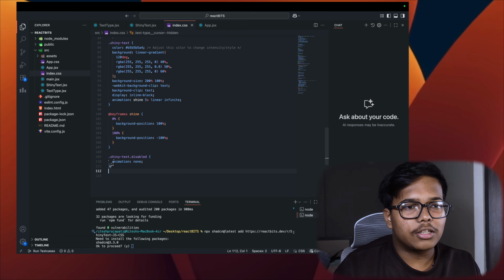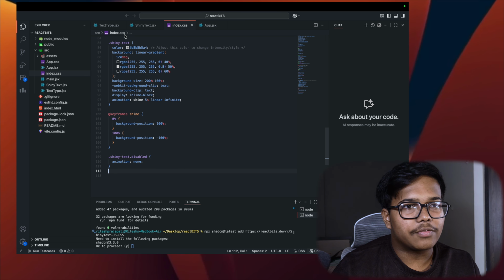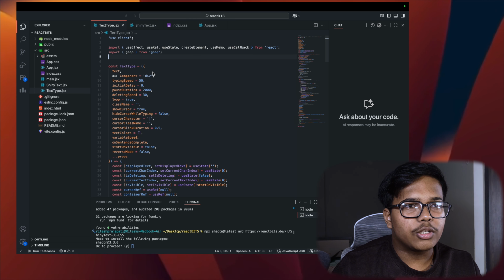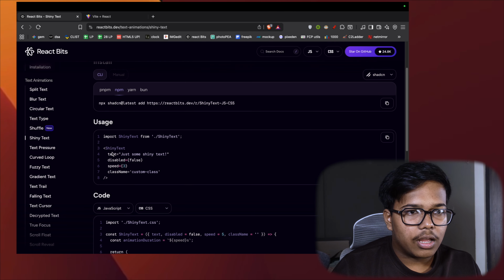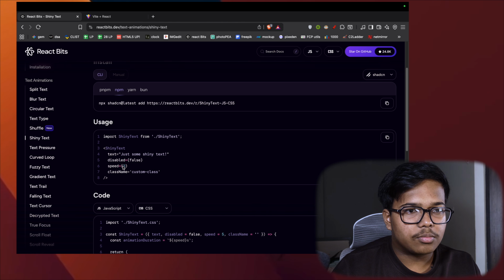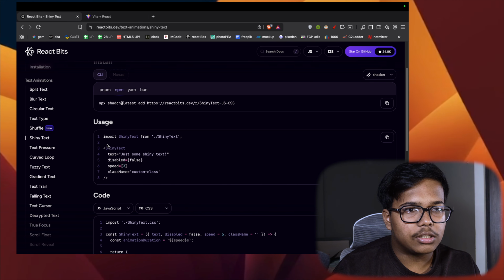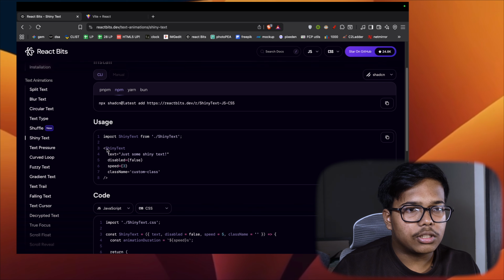If you are doing this in your project, you should create another CSS file, but I'm just showing, so I'm not going to use any CSS file. And I have the text here, just some shiny text, and the speed feature is there, className is there. So let's just use this.